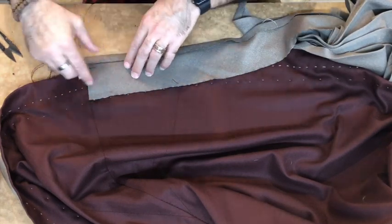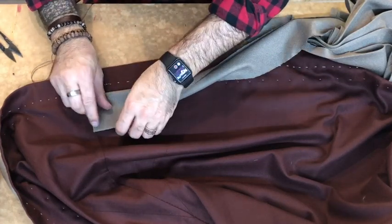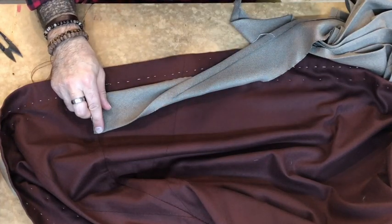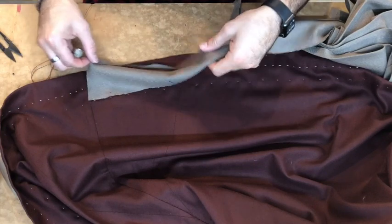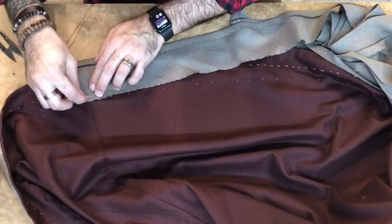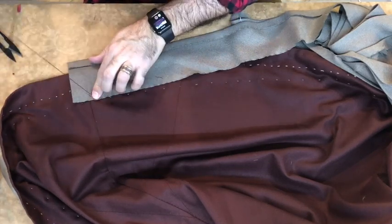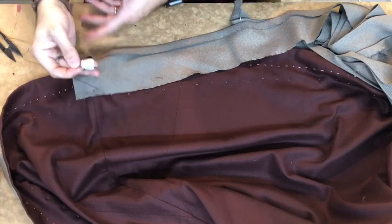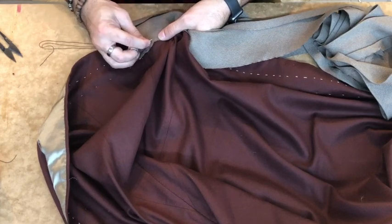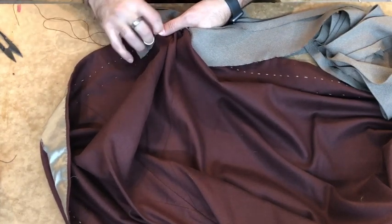And I'm just gonna running stitch along the bottom of it, and then it will get flipped up and the top edge will be hemmed or pick stitched or whatever I choose, probably pick stitch since that's one of my favorites. And then I'll do that all the way around. But right now, all I care about is just getting this secured. Now, with every stitch that I take here, I am also securing the facing on the inside. So I'm gonna keep this seam allowance nice and narrow. We're talking like a quarter of an inch or less.